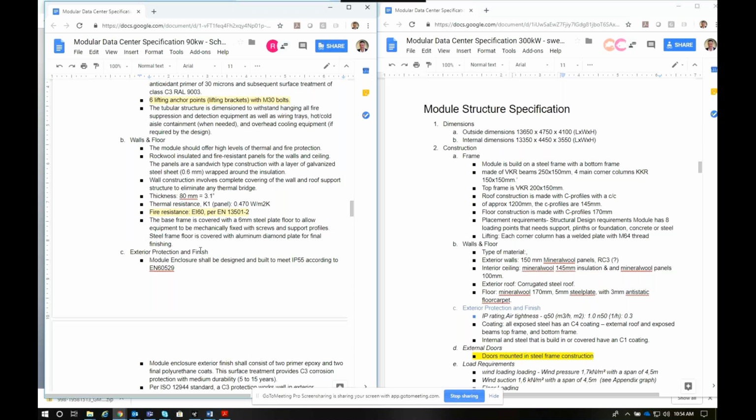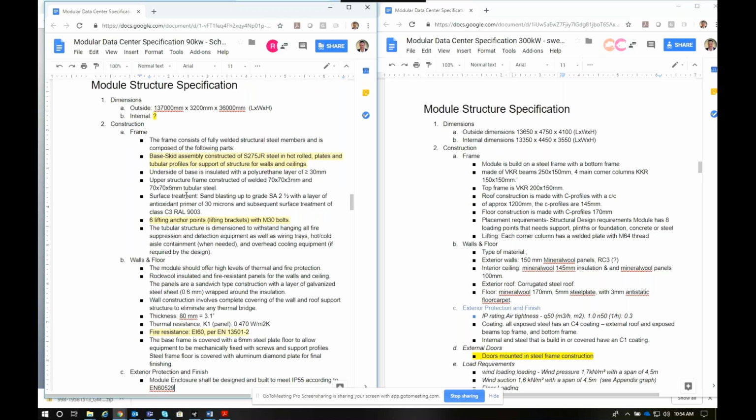So, a structural steel frame that's designed for lifting so much load, insulation that meets such requirements. That kind of thing we have more down at the bottom here, as opposed to the actual construction of each individual module, because this starts to get into specifying Schneider or Swedish Modules, and I'm guessing that's not necessarily your intent. Yeah. Right. So the opposite way, we may actually be more detailed than necessary in this particular specification.